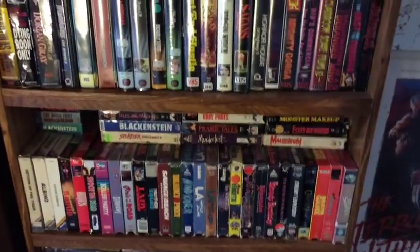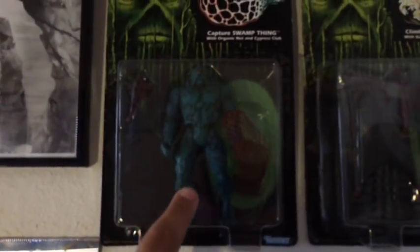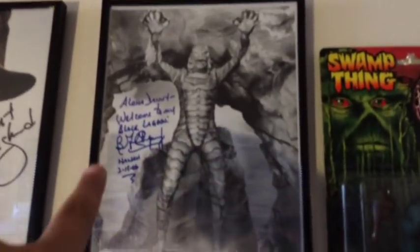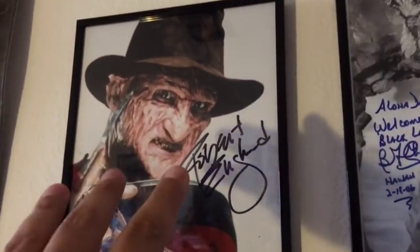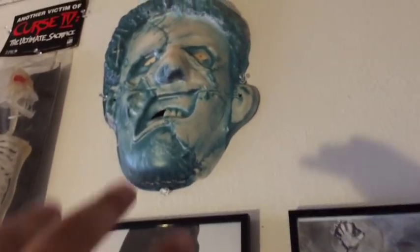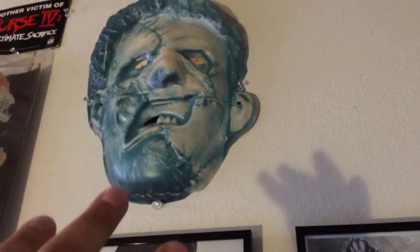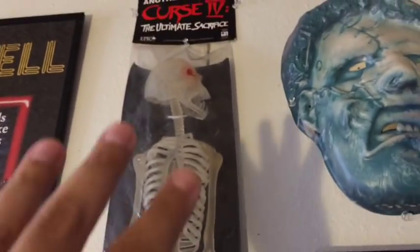Before I go down to the Blu-rays, let me check out these real quick. I have my Swamp Thing toy, which I found the other day, and my other Swamp Thing toy I found a couple of weeks prior. Next I got Creature from the Black Lagoon — had the guy Ben Chapman, the guy that played the Creature, sign that years back in '06. Robert Inland autograph too. Right up here: a Leatherface VHS video store promotional item from back in the day — it used to have a whole body, but now it's just the head. I bought this at Kingston Video when they were going out of business. Pretty rare piece to have. Also, the Curse 4: The Ultimate Sacrifice video store promotional item still in original packaging — the little toe tag and everything. Really cool.